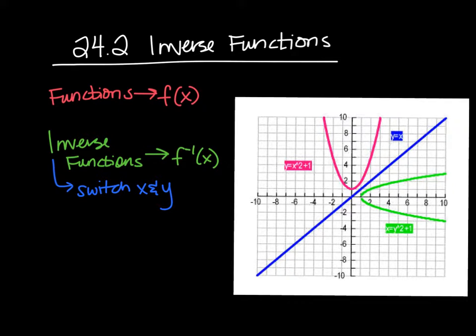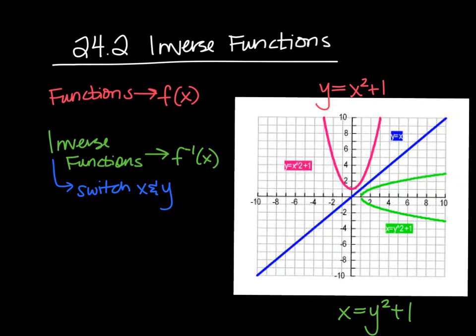So the original function would have been, and I'll write in red here, I'm just trying to color coordinate for us, y equals x squared plus 1. That's my original function, and it gives me a parabola. I know that it's going to cross the y-axis at 1. The inverse function, then, if I switch the x and the y, shown right here in green, is going to be x equals y squared plus 1. And notice what that does. You should see it's the same kind of parabola, except it's been turned on its side because it's x equals instead of y equals.